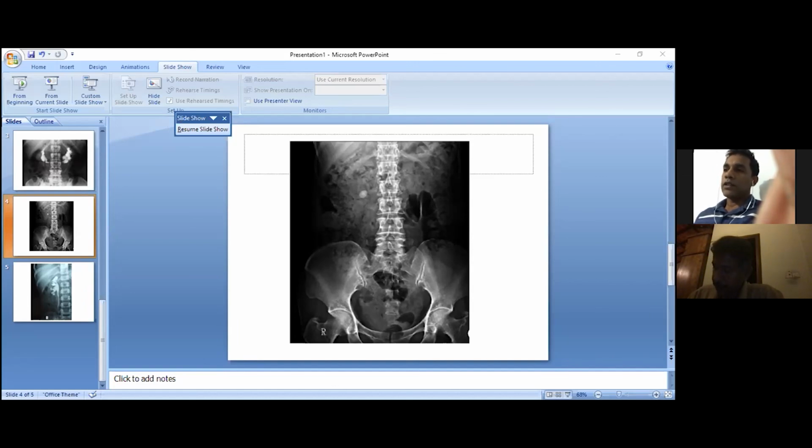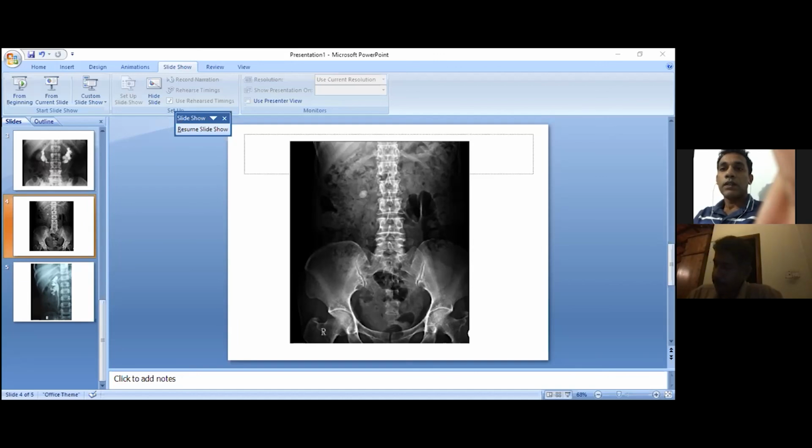I think for very hard stones, sometimes the stone can migrate to various places, and when the stones can be mobilized, sometimes we have to grasp the stone and retrieve it. That will be easier with the access sheath.